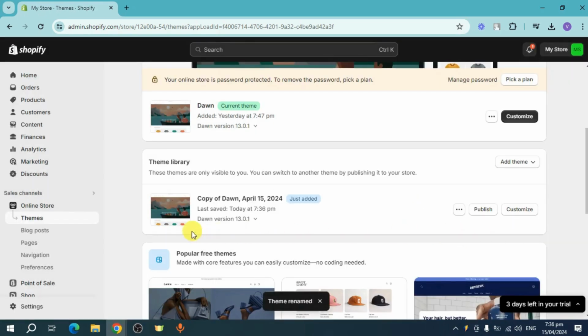Once I have saved this, I should be able to see that I have this right now. And then I can make any changes on the actual site that I have right here. And I can click on this publish right here if I want to restore this progress. So that's the whole process.